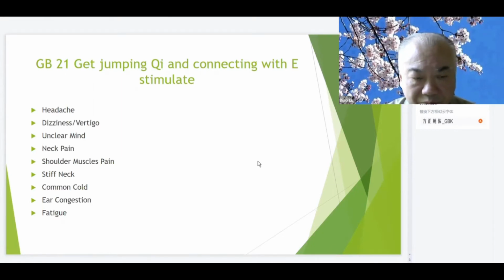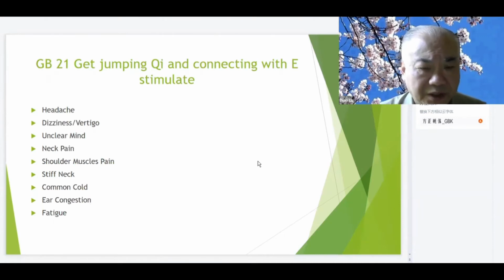Even for migraine headache, sometimes a patient with severe migraine loses days. You have to lock yourself in a dark room, no noise, no lights, because everything can irritate you and trigger the headache. It's very severe, and this takes care of it. Also for dizziness and vertigo, it's not easy to treat, sometimes due to the inner ear, sometimes due to something else.